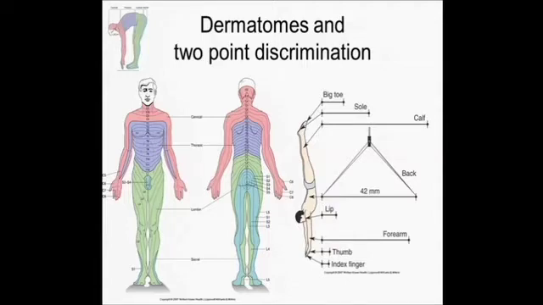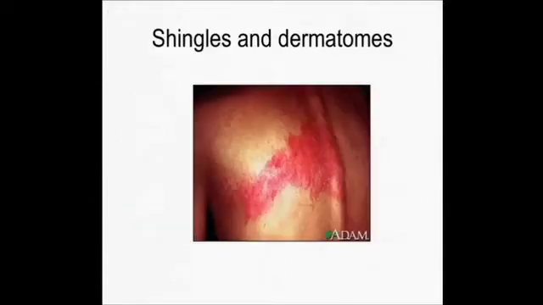Some diseases, like shingles, which is a virus that gets into your nervous system and then occasionally expresses itself later on. And the shingles, it turns out, because it's in the nervous system, really only expresses itself on a single dermatome. So here's a picture of shingles, and you can see this bright red here is a single dermatome, where the skin above it is expressing that infection, whereas everything else, the dermatome above and below, is almost completely normal.